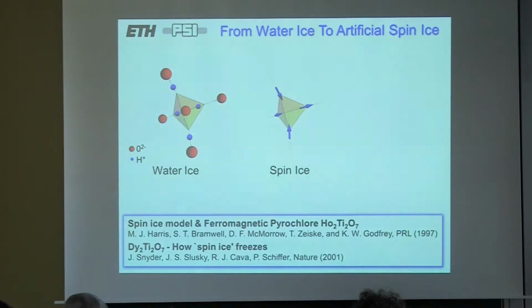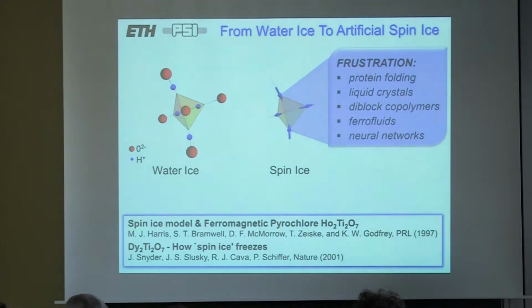This takes place in water ice, and because of an incompatibility of the bonding distances, you actually get two protons that sit closer to the oxygen ion and two that sit further away. This was then mimicked in the spin ice by two spins pointing in and two spins pointing out at a tetrahedron. So this is the lowest energy state. It's referred to as the ice rule and comes about because of the crystal field forcing the spins to point along the 1-1-1 direction and the interaction between the spins.